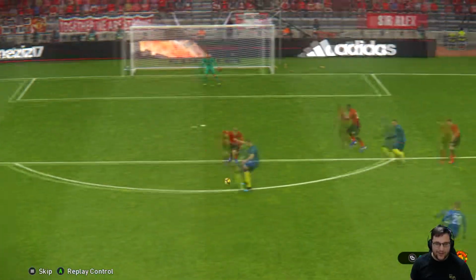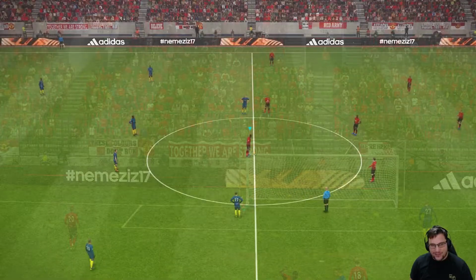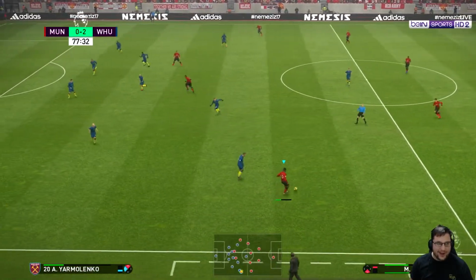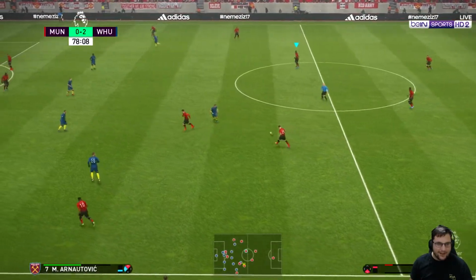Valencia to Masuaku, into Antonio Valencia. And he's just curled it round De Ligt, and De Gea's just not ready for that sort of shot. And it's 2-0 West Ham. And Man United do not deserve this. They have been by far the better team in this game. They have nothing to show for it.